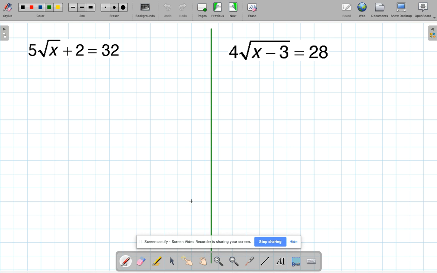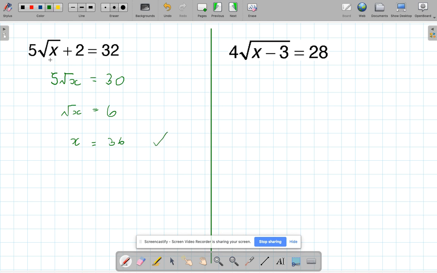Okay, you can pause the video at any moment and try these on your own, or you can watch me do them. So I'm going to take away that 2 from both sides to begin with, like that. Now I'm going to divide by the 5. So I've divided this side by 5. I divide this side by 5 to get 6. Now I'm going to square the left-hand side, so I square the right-hand side as well, 36. Square root of 36, 6, times it by 5, 30, add 2 is 32. Works fine.